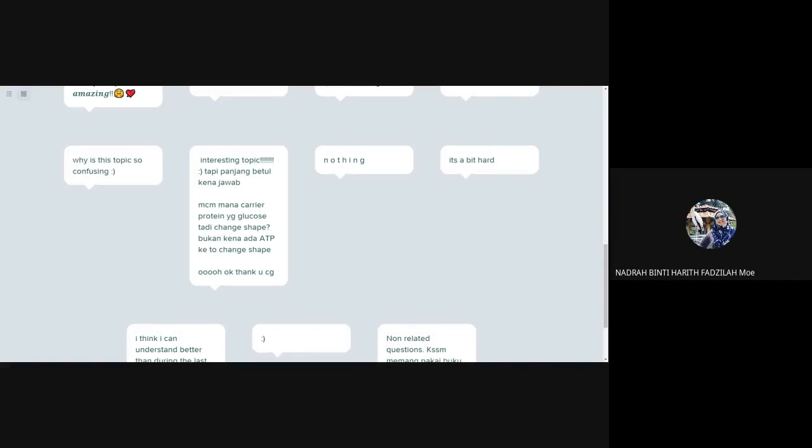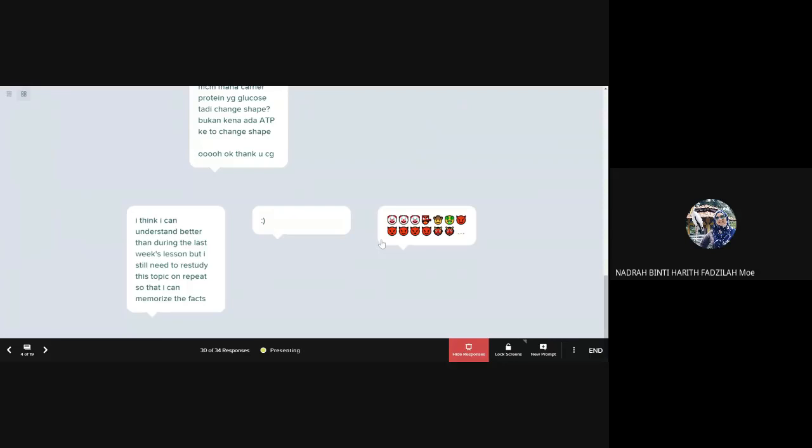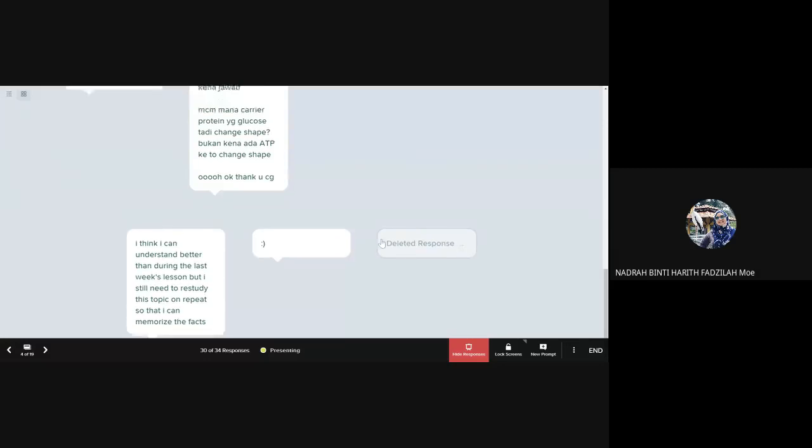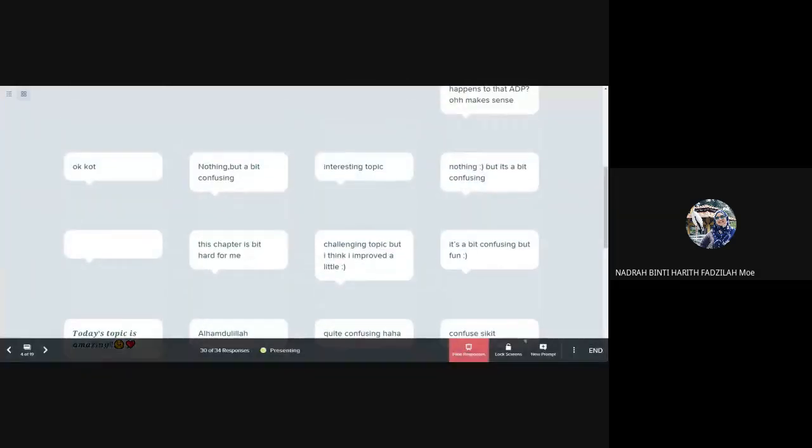Tapi sekarang ni dekat active transport, kisahnya ialah kita nak paksa carrier protein tu tukar shape ke arah bertentangan, ke arah low concentration gradient pergi ke high concentration gradient. So untuk memaksa pertukaran itu memerlukan tenaga. Okay, so we can see nanti bila kita discuss. Okay, tak apa, it's okay. Okay, so I hope I answer your question.